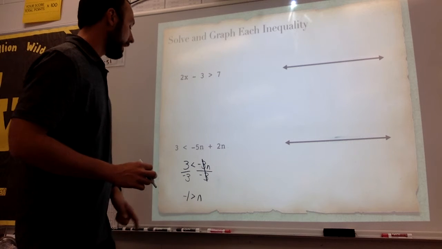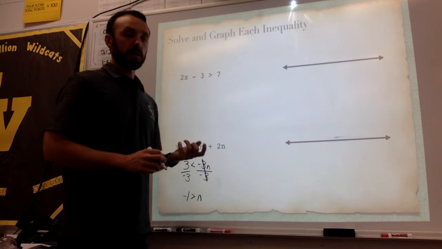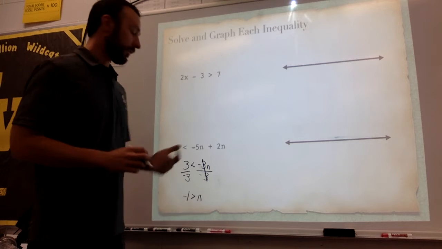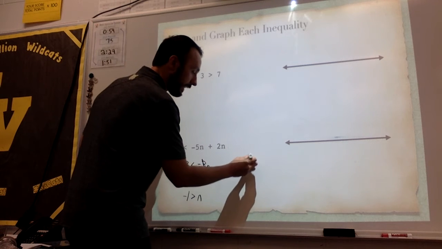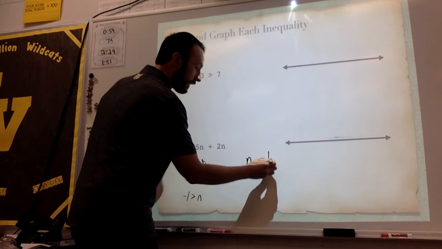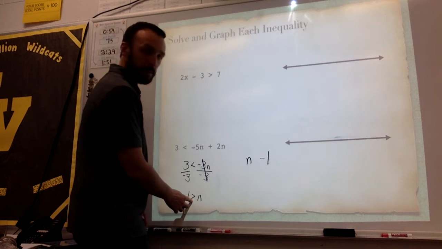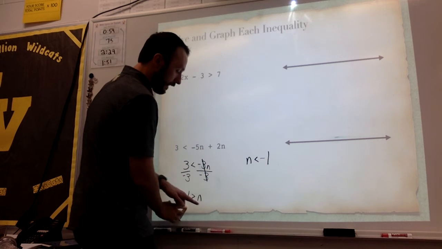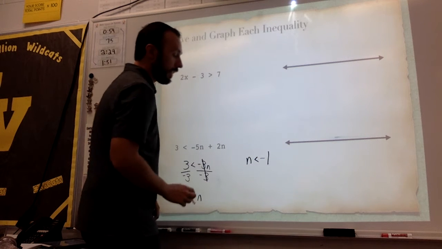And we talked about yesterday how it is easier to graph these inequalities when we have the variable coming first. So I'm going to rewrite this, my variable coming first. I have my n first, then my negative 1. And if I look at this and think of it as a Miss Pac-Man, it's eating the negative 1, so it still needs to eat the negative 1. If I flip the variable and the number, I also need to flip the inequality sign.